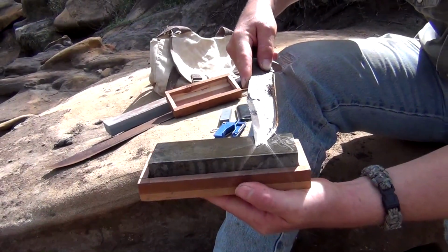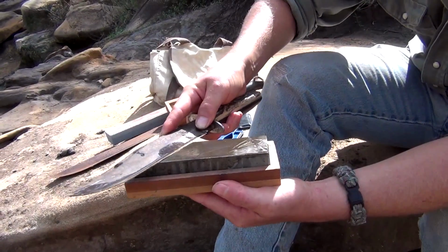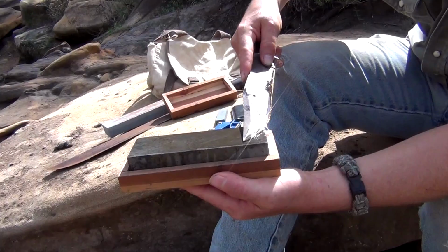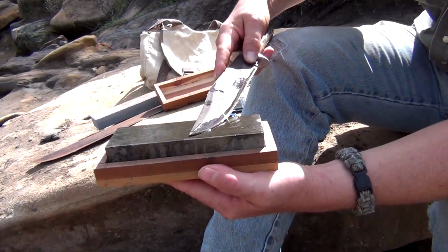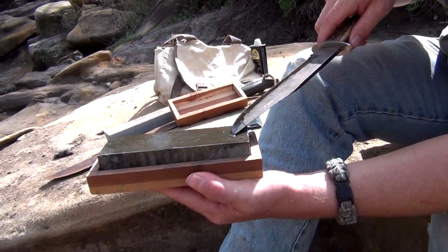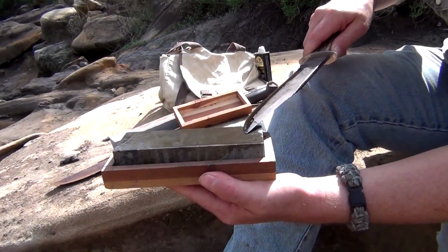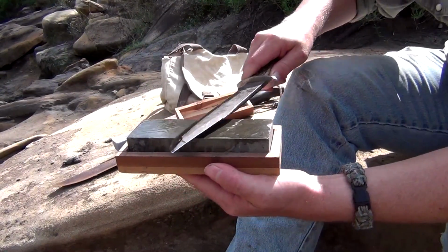All the way to the end. Now you do want to make sure that as you do this, go in slow-mo, that you're not coming over the edge, scratching up your blade, or not being able to sharpen the very end there. Now, you have other people that like to start at the very tip of the blade, and they like to push it all the way to the hilt. And that works for them.